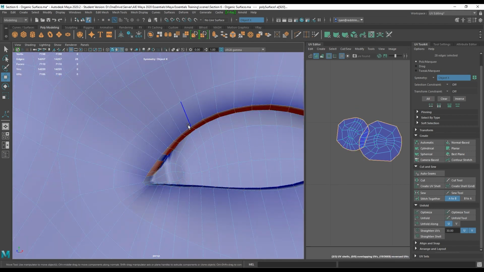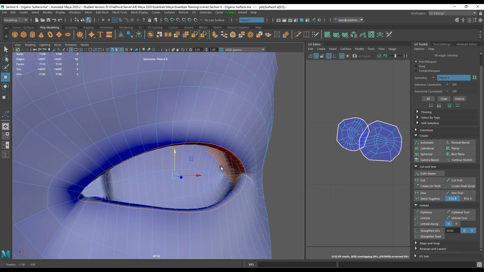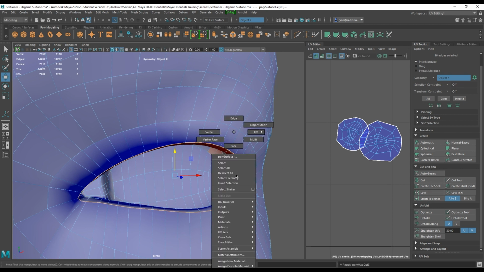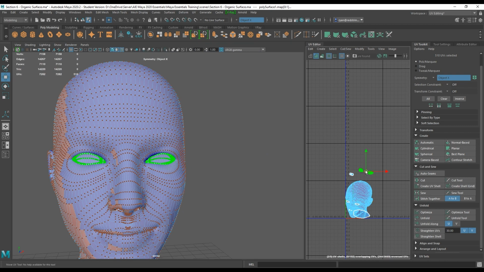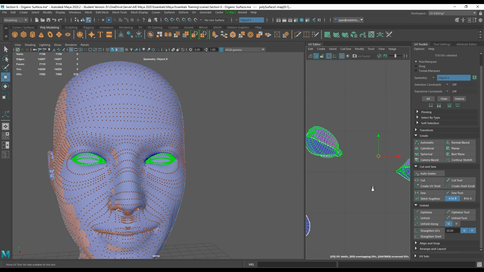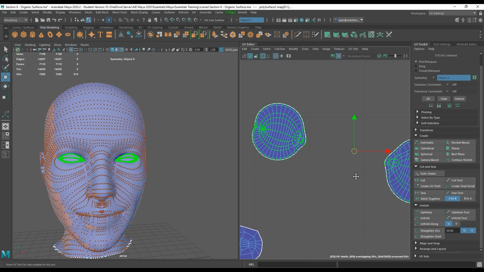So let's go in here in edge mode. Double click there, and as you can see, because of the clean topology, there's a nice clean loop for us to just double click and boom, we got it done. Then we can go cut and go to UV mode, go to UVs, select these islands. As you can see, the little eyesies, move the little eyesies up here. Let's see what happens if we just unfold them as is. They're actually quite decent. I like that.